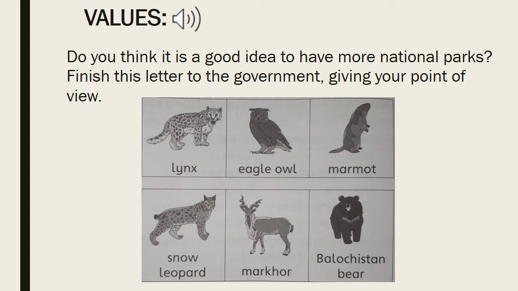Now here is what some people say about national parks. As you know, some of the people are against it and some of the people want it to happen. So the people that want it to happen say: I think we should not cut down too many trees. I think it is important to protect the animals and plants in our country. So how can we make a national park? By not cutting down the trees and by growing more trees. That way we can protect the animals that are living in Pakistan and the plants too.